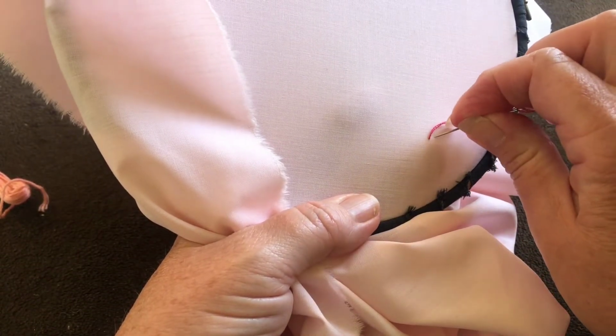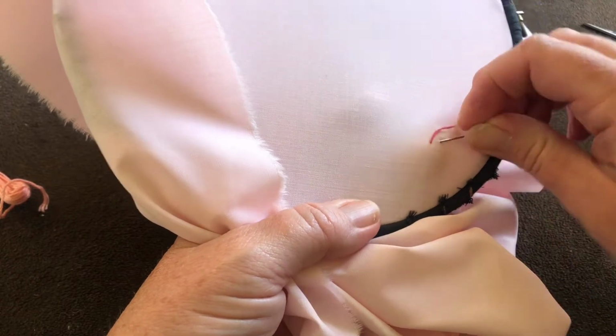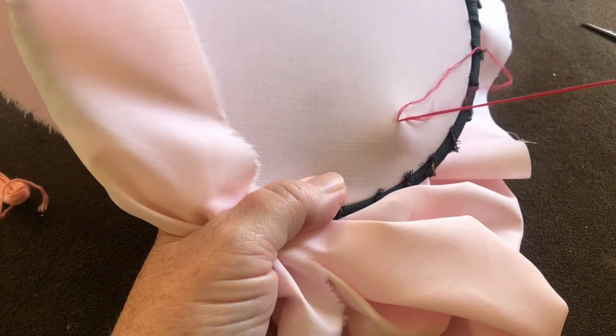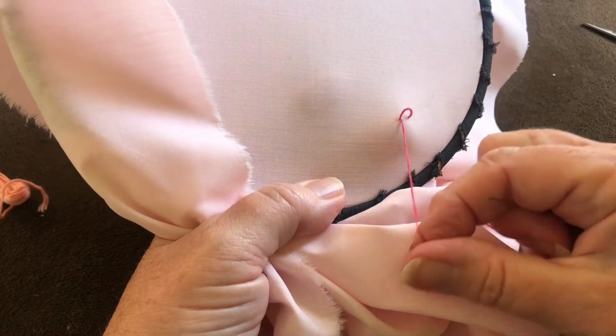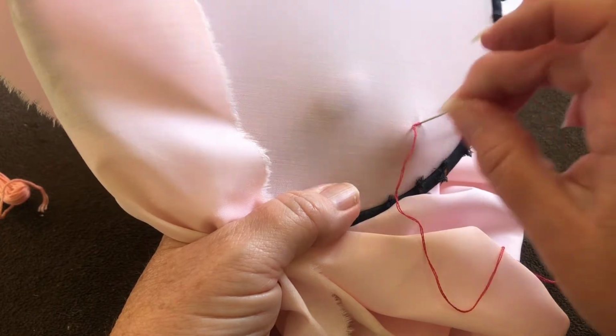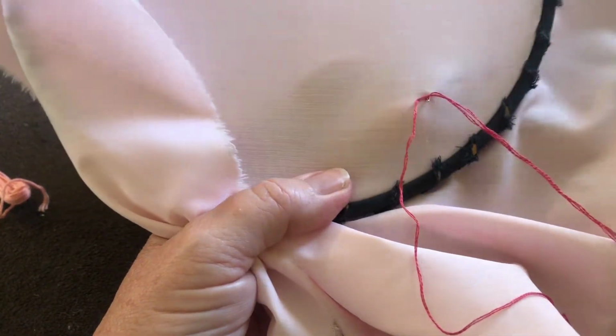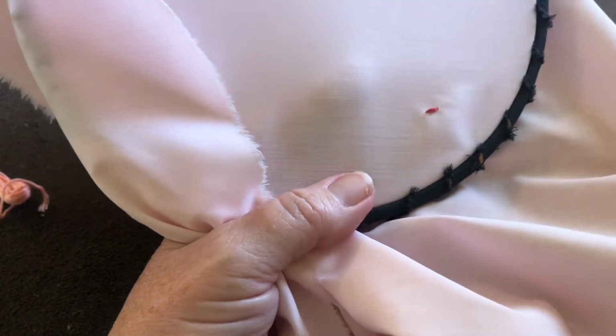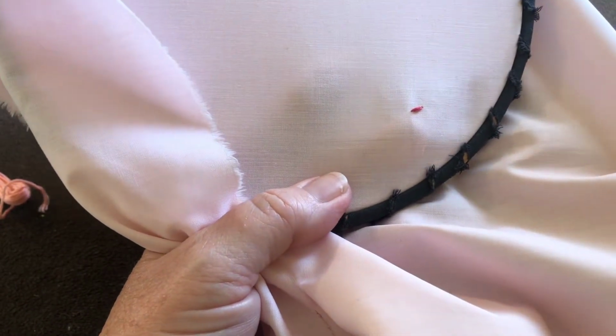And then you want to do a little stitch just to hold it in place. Keep your finger on that loose one. Go over it a couple of times. There we go. So it's in place and ready to go. Now we're going to do a running stitch.